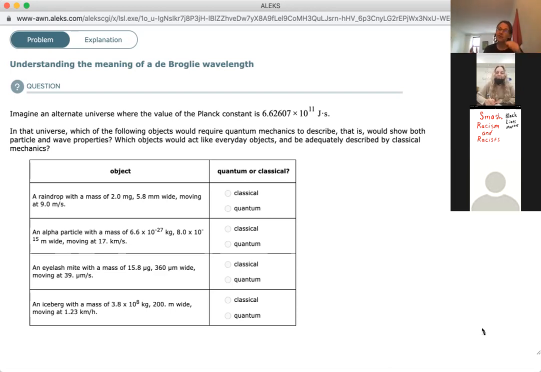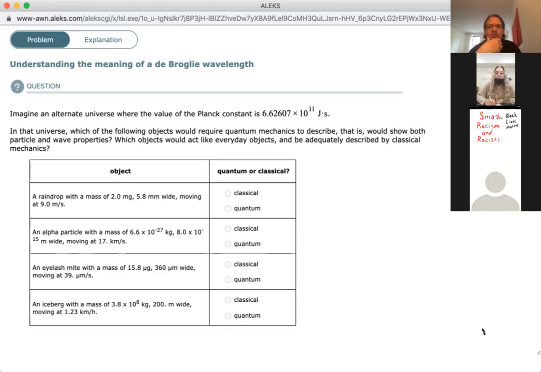You're a particle. But if you're a wave and there's a door 5 feet away, you can actually walk through the wall because your body will spread out across the room and you'll go right on out. So waves behave differently than particles. So the question is, in this universe where h is very, very different, would you behave like what we call a classical particle, like a ball, a car, an airplane, a person, or a pencil? Or will you behave like a quantum particle, like a wave?